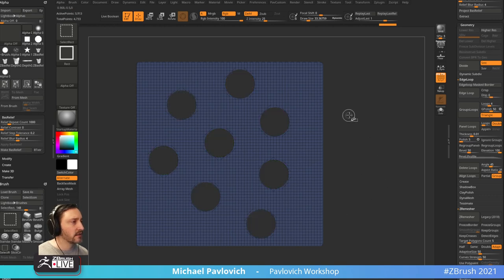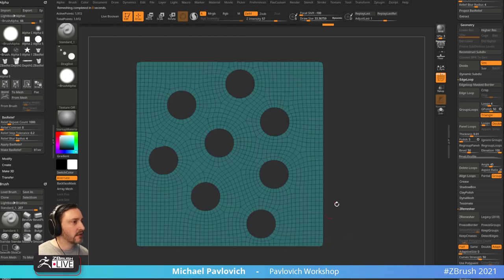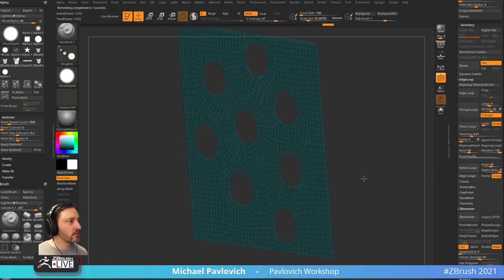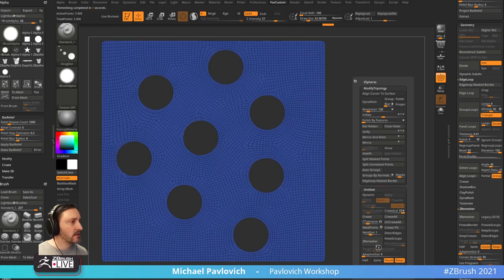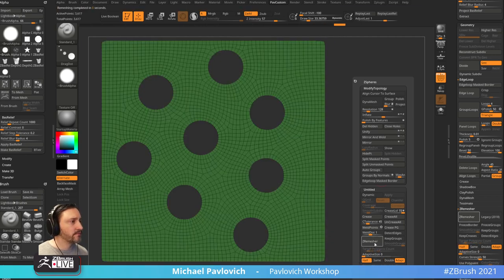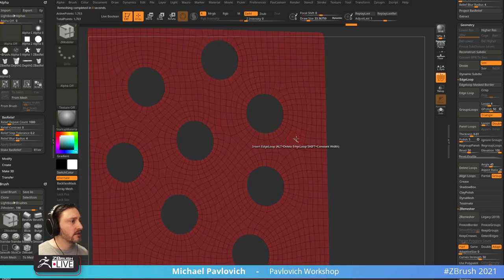Nah, not really. Delete hidden. ZRemesh half, adaptive size down to 0. That'll go ahead and resolve some of those edges for us. Actually, half might be a little much. Let's do double, and then do half. There, that's better. And then QMesh.